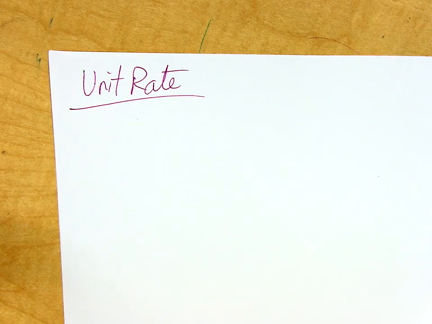So, today we're talking about unit rate. Does anybody have any idea what unit rate even is? Can you kind of tell me in your own words? Like miles per hour. Yes, it is like miles per hour. Go ahead. So, if you have multiple things, and you're trying to find the price of just one. Yes, yes. So, we do it all the time when we're buying things, right?